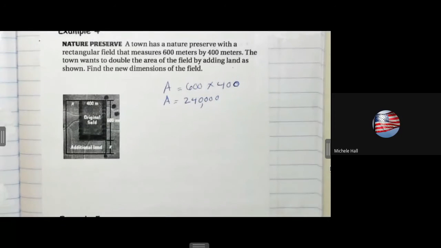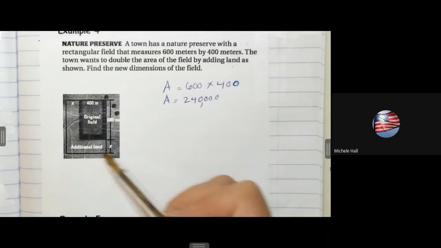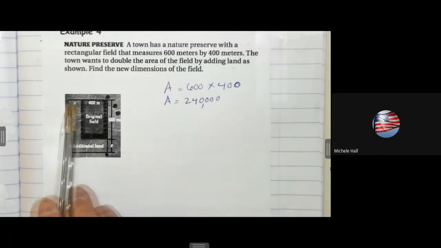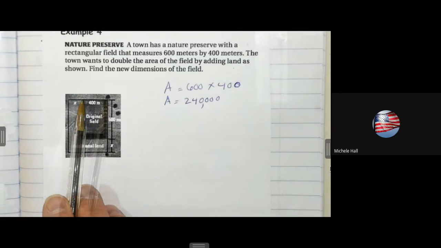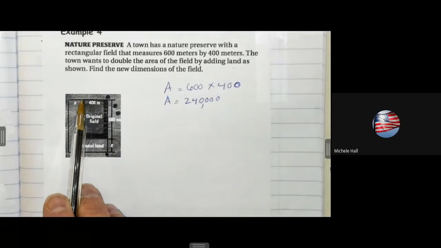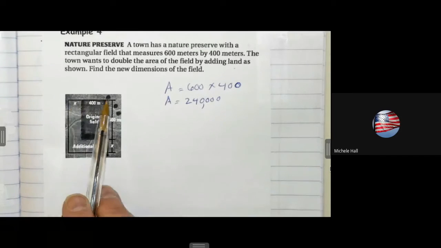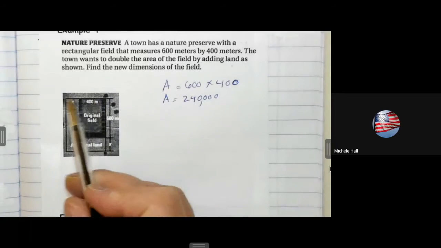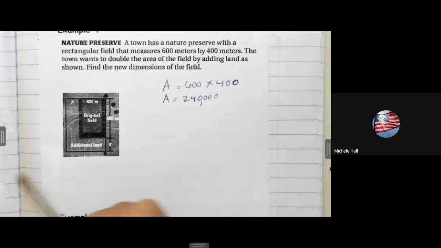How could I start representing what they actually want to do here? How would I find the area of the whole entire piece? So you want to think about how much this side would be worth. 400 to here. So how much is this side? 400. If I told you that this was 5, how much would it be altogether? So how do I represent that algebraically? What you just did in your head, that's how I need to represent this side. So how do I represent it? 400 plus x.